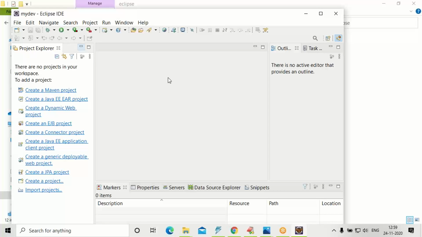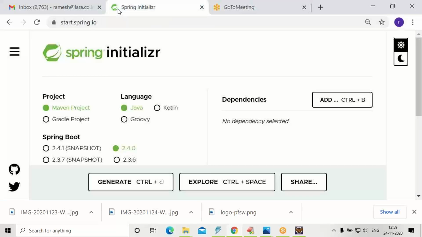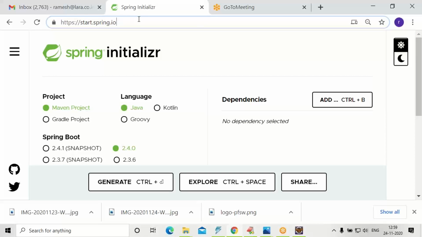Open a browser. Go to start.spring.io. You will be getting a Spring Initializer. Through Spring Initializer, we can develop a Spring Boot project.